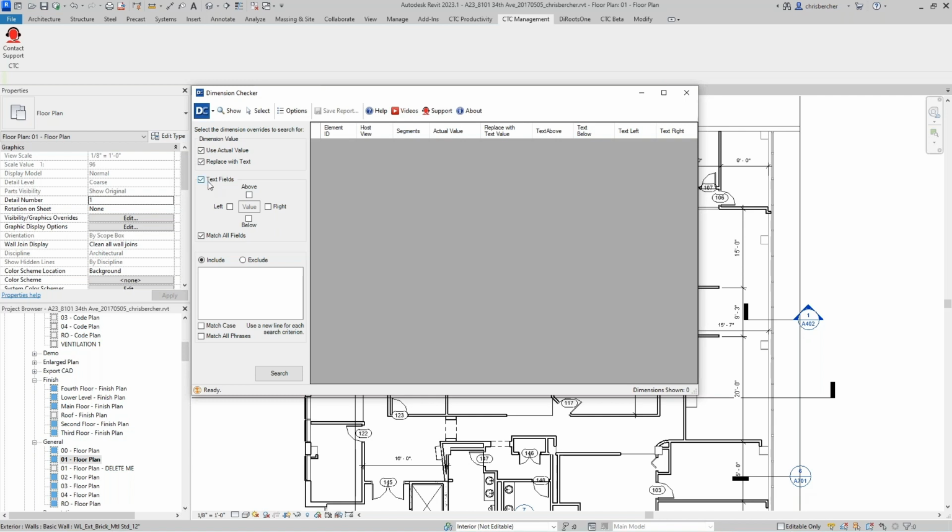Then we have search options for finding things that have text overrides in them, or the text fields: left, above, below, right, bottom, before, after, that sort of deal. But then we can either say match all fields or just certain ones.